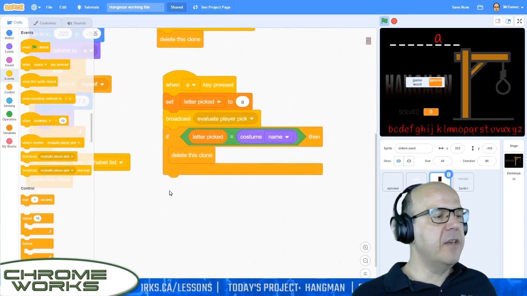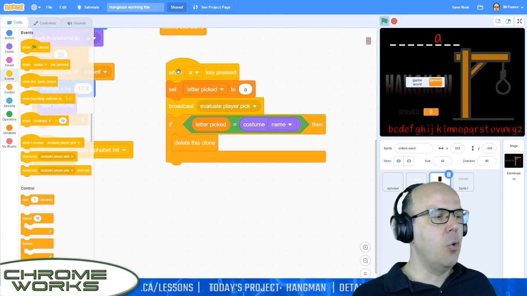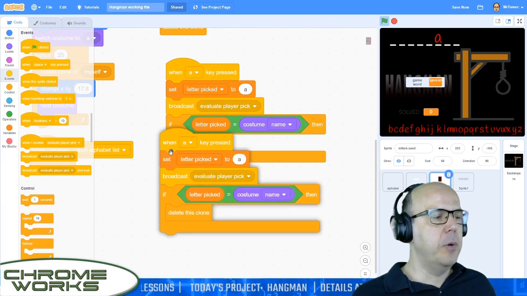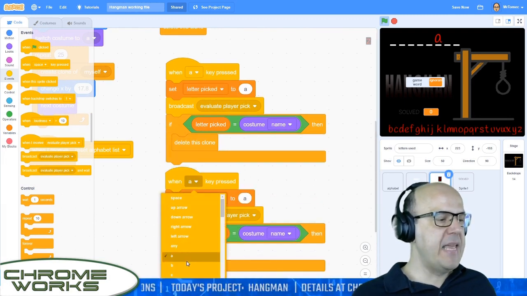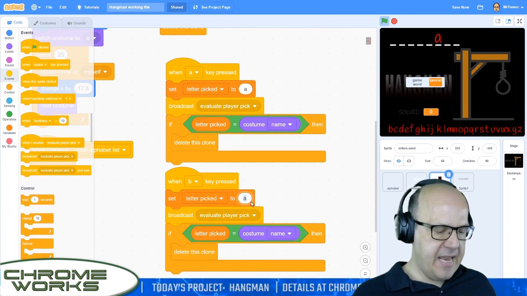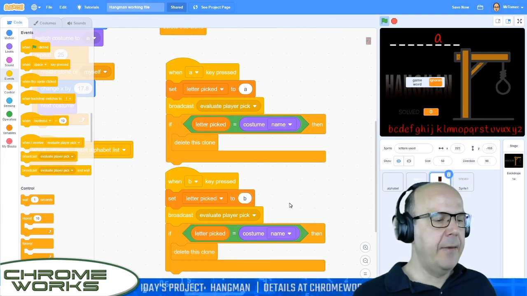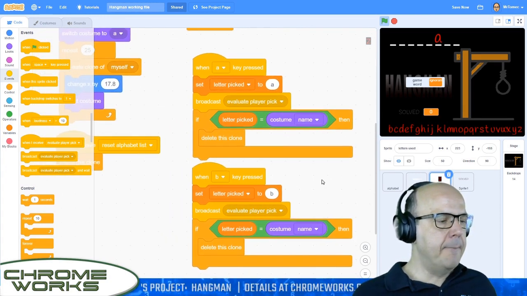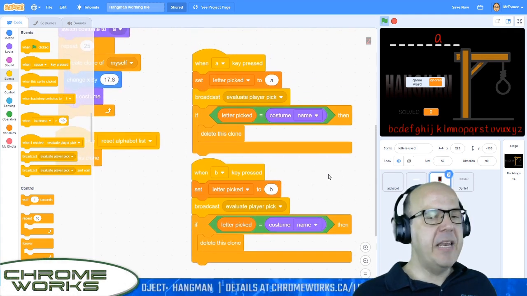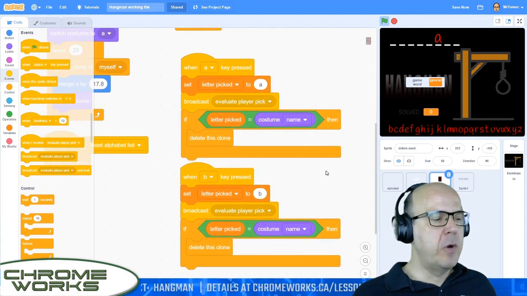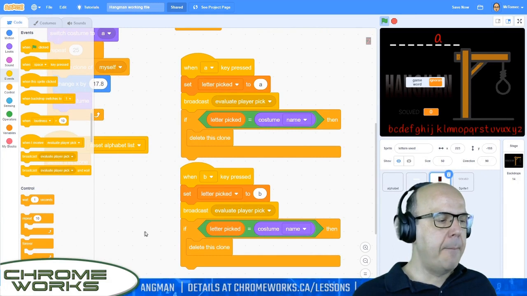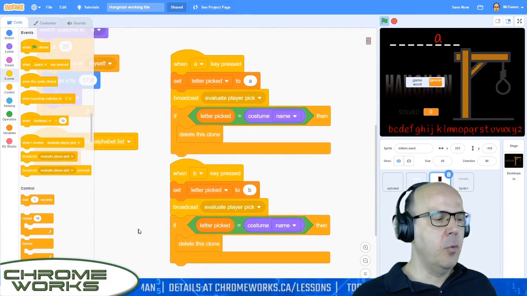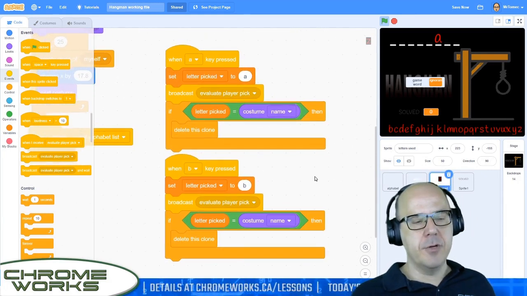Okay, so if you want to do this, you're going to have to repeat it 26 times, right? I'm just going to duplicate, make the next one B, and then change this letter to B, and keep doing that for the entire alphabet, and then you will be good. All right, so my finished version of the game, which will be saved in the remix room, will have all these letters set up. And so if you don't want to take the time to do it yourself, you can just grab my finished version of the game.